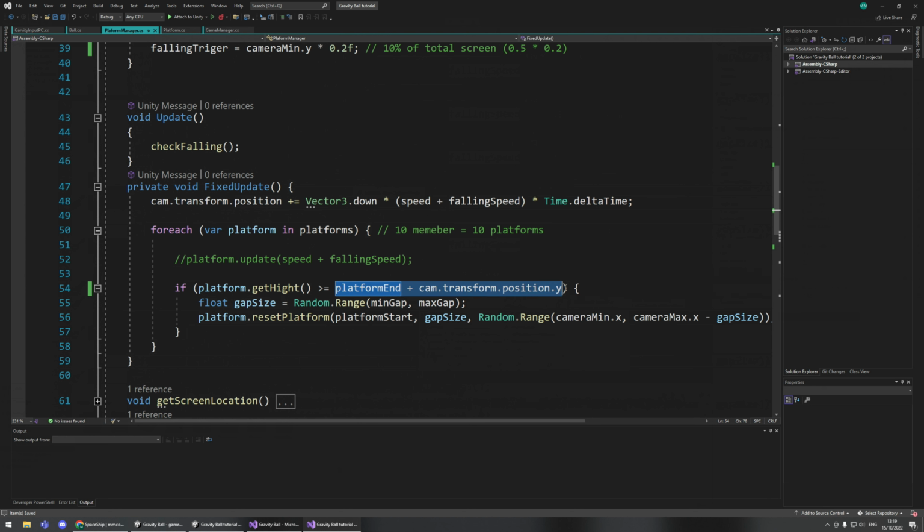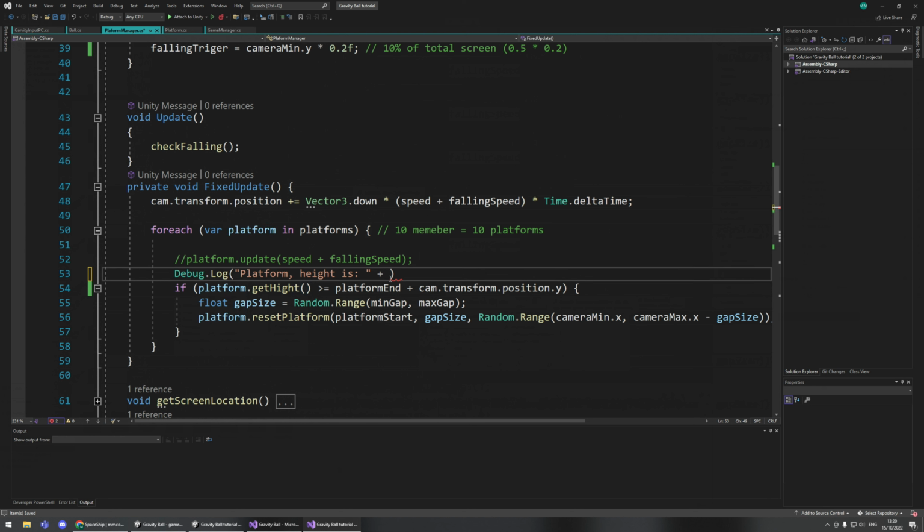Okay. So my really quick advice: sometimes it's really hard to grasp what's happening. Why is it positive dot y, not negative, what the numbers are. And I'll be honest with you, when I was writing this code yesterday, I was testing quite a lot, and now I'm just looking at the notes for exactly what to do. But my advice is really simple: go Debug.Log, put these numbers in. We can say this one: platform height is, and leave a space, then plus and you give a variable. Well, we know it's platform get height.